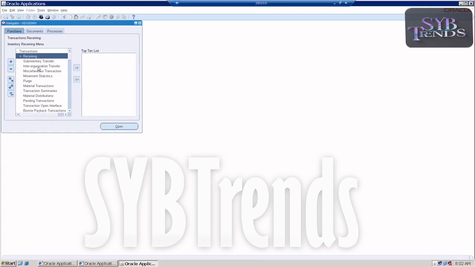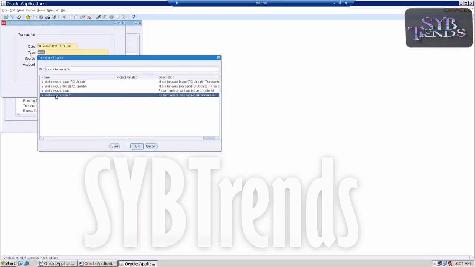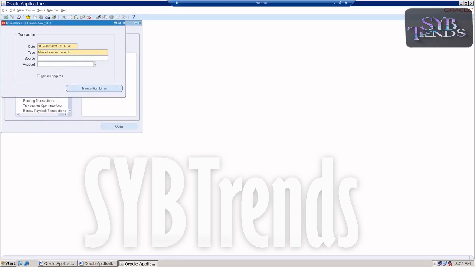Now when I'm going to create the transactions, this is miscellaneous receipt. So it is now compulsory to enter our revision number.